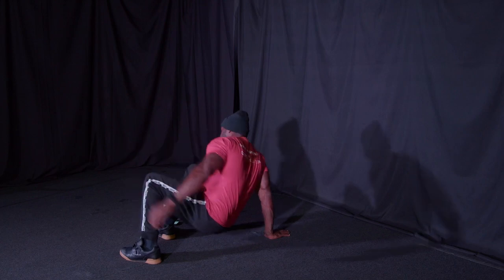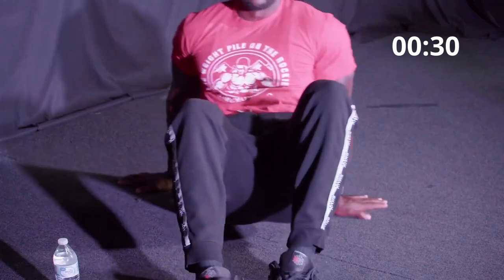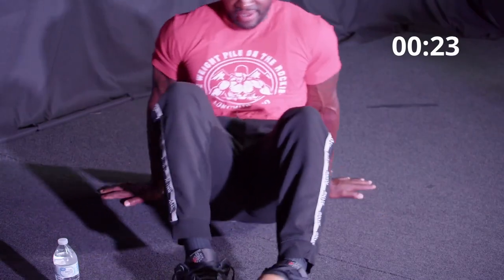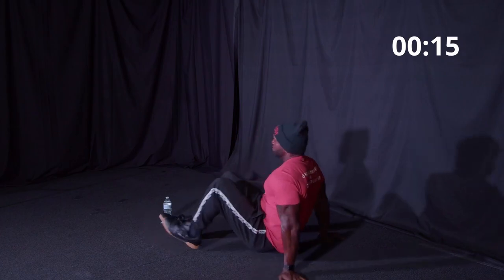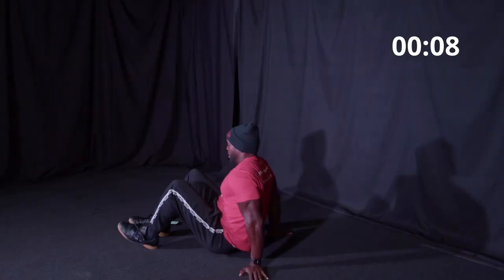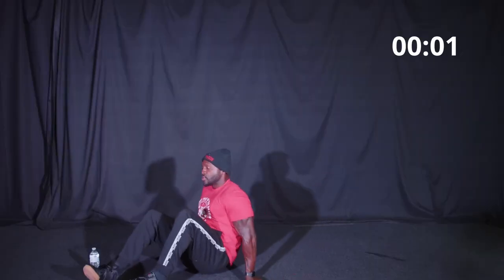Let's start it off this week — we're going to start down on the ground with crab walks. Move at your own pace and make sure that you're being safe. 35 seconds of crab walks, then we're going to do 25 seconds of walking. Forward and back — engage that core and make sure you're moving at your pace. Beautiful feeling, you get to work out today! Make sure you're working, and if you need to take a break, take a break. Three, two, and one — we're up walking.